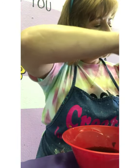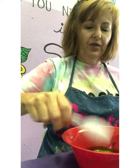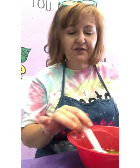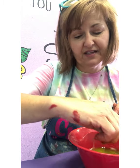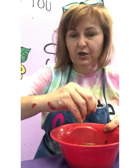Now I am going to add borax. For borax, it has to dissolve — you should have yours pre-measured in the bag. I need two of these, so just go ahead and dump your whole thing in. It's super important that it dissolves. In science, this is called a solution — we are creating a solution of borax and water and food coloring. The borax shouldn't hurt you; it's like a laundry detergent. The warm water helps it dissolve. Make sure it's not hot water because hot water might burn your skin.